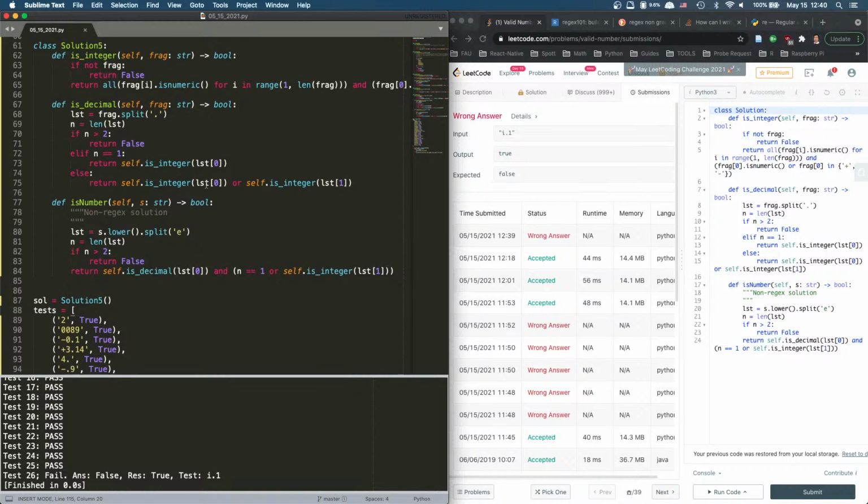Oh. Yeah, yeah. So it has to be is integer as a false. We have to consider it separately. We have to consider it separately.